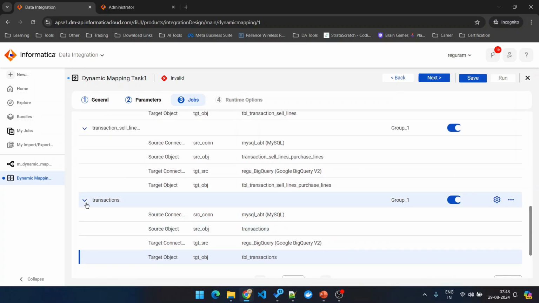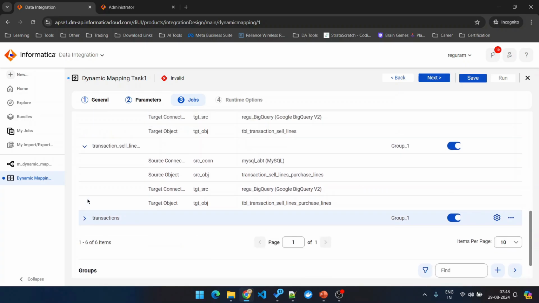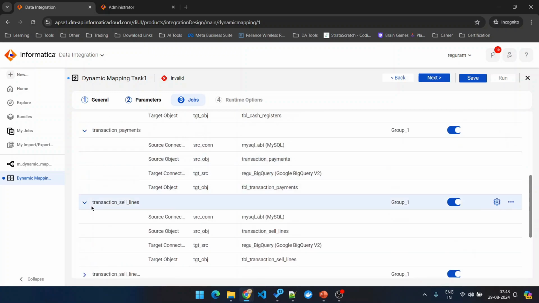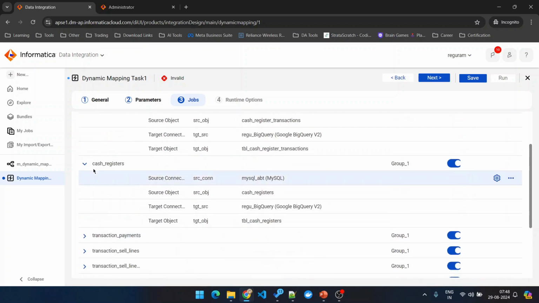Okay, so I have created all the jobs, and all these six tables will come under group one.